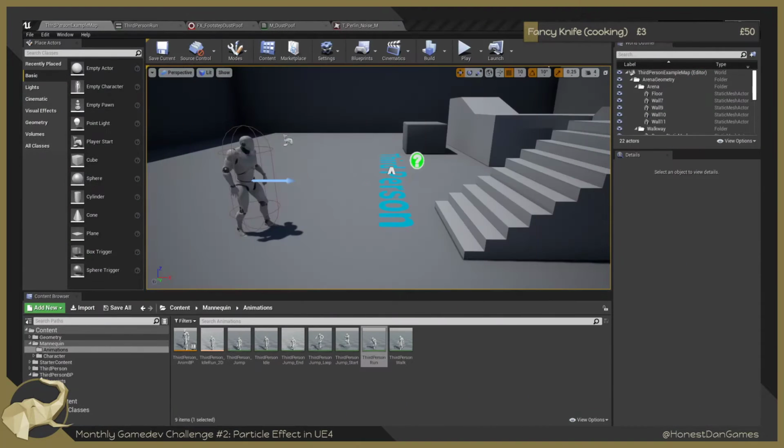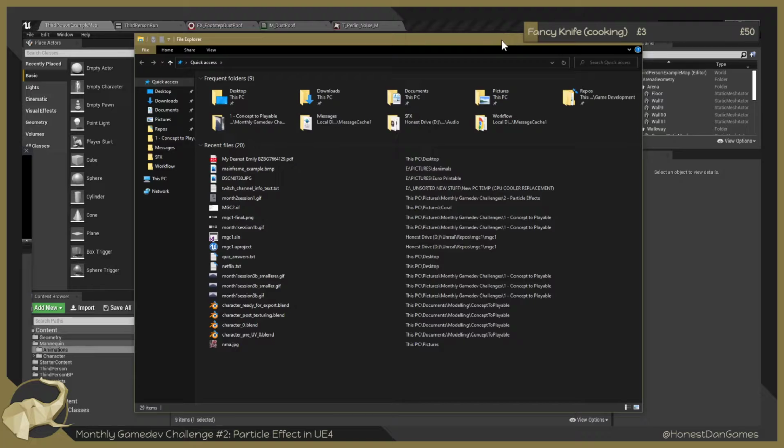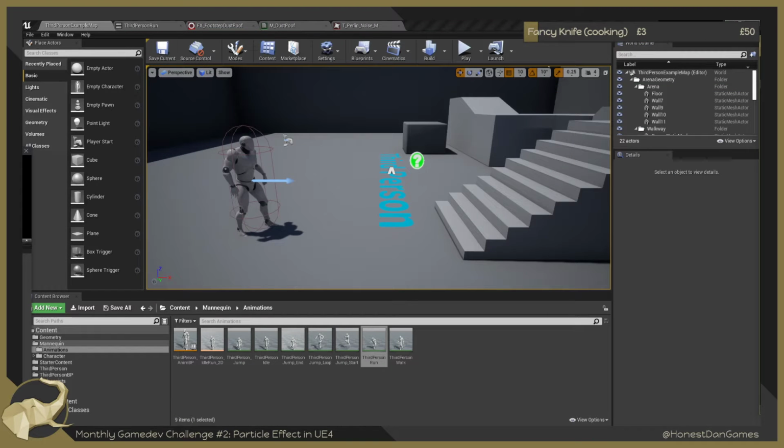Let's get into actually trying to do something there. So the first thing we wanted to do was to have a bit of a play around with just making a new system with some sprites that I've made in the past, right? So let me go and find my images, and then we'll import that quickly.